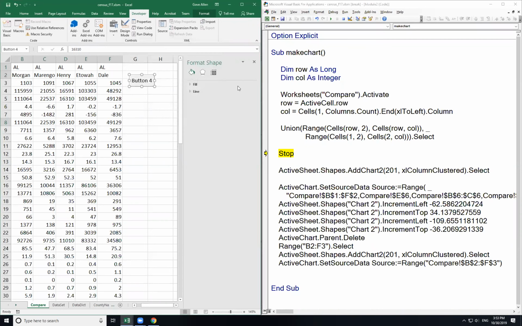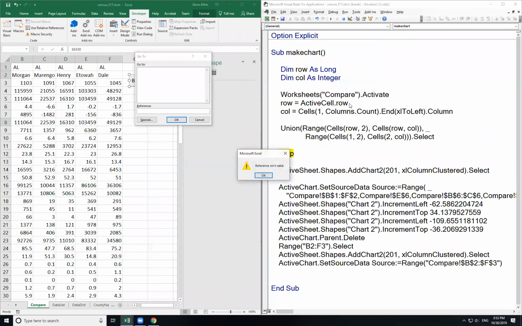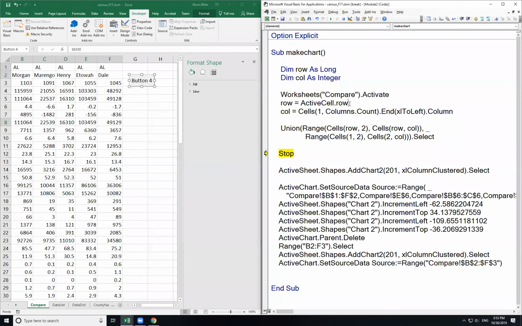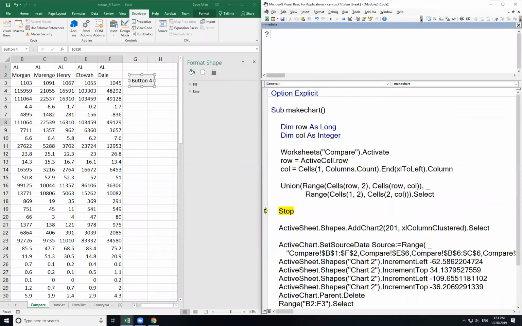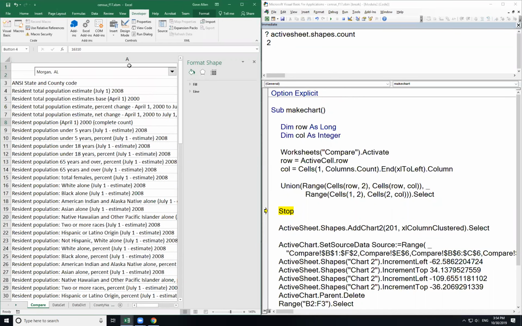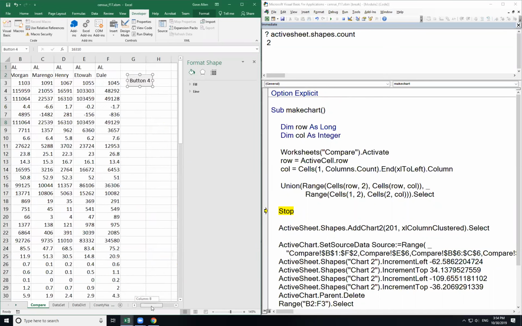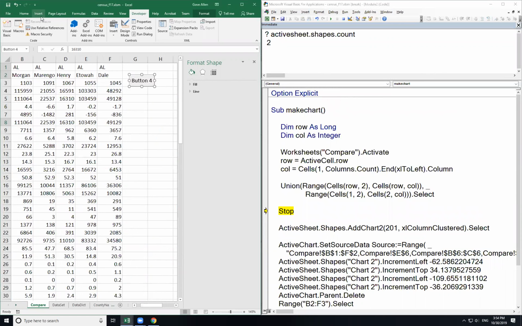We can look at that. Control G, question mark, active sheet, dot shapes, dot count. There's 2. Oh, that's because we also have this combo box. It's also a shape.